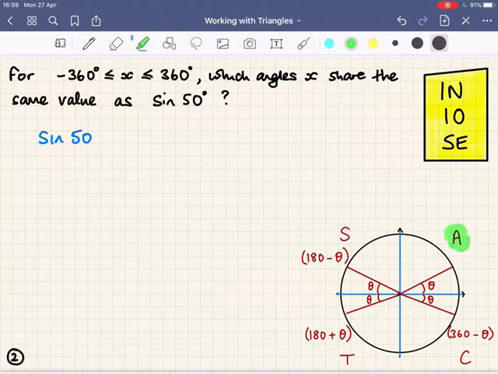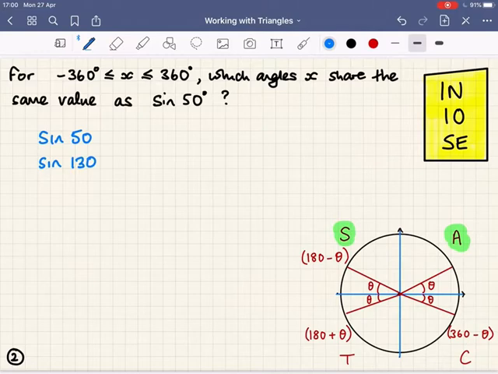It's in the first quadrant. And only in the second quadrant here do we return a positive value for sine. So we're looking for a solution that sits in that second quadrant. Where our angle between 0 and 90 degrees is 50 degrees, in the second quadrant we'd be looking at sine 180 minus 50, which is sine 130. If I keep going into quadrant 3 and quadrant 4, so angles between 180 and 270, and between 270 and 360, they will not return the same value as sine 50 because the sine ratio is negative in both of those quadrants. So there is not a correct solution there.